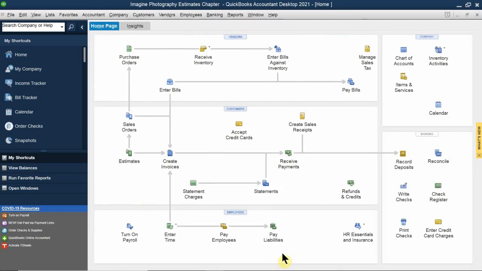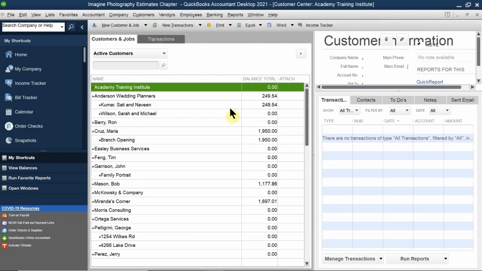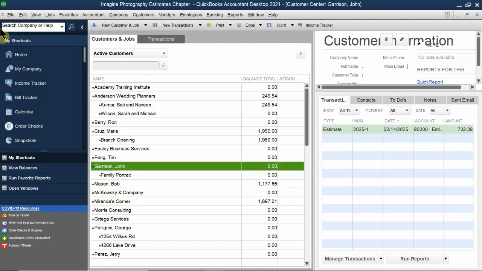Now, what happens when I need to modify or make changes to my estimate? Well, you could go back to the estimates and click the previous, or you could look up that person and locate their estimate. So Garrison, right here, and here they have their estimate.